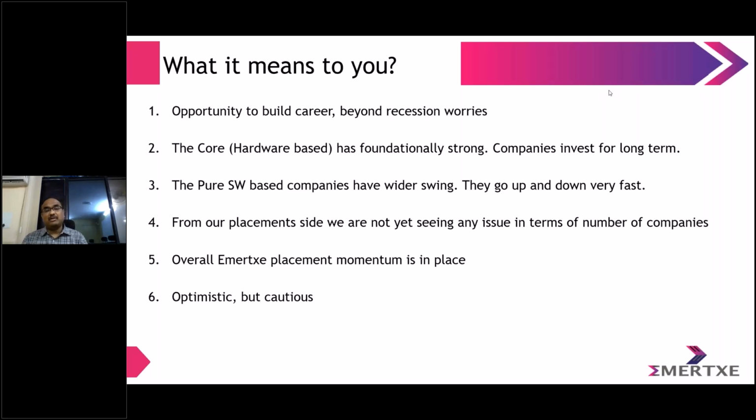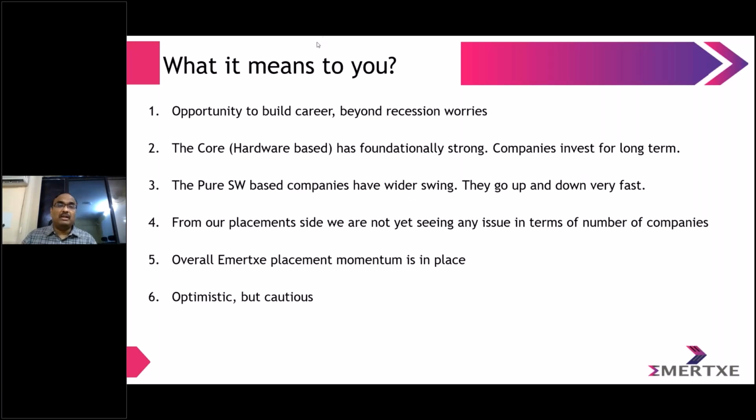The reason being, the majority of embedded systems products, or the companies into embedded systems development, even as a services company, typically have projects that are long-term in nature. Suppose I am building a pure software company, let us say a mobile application or web application company, with no hardware involved. What happens is they have a relatively shorter path, but they go up very high and they fall very fast. You can see some of the companies adored in the Indian startup ecosystem used to hire a lot and pay like crazy. Now they're going out and laying off. That scenario is not going to be there with respect to embedded systems.